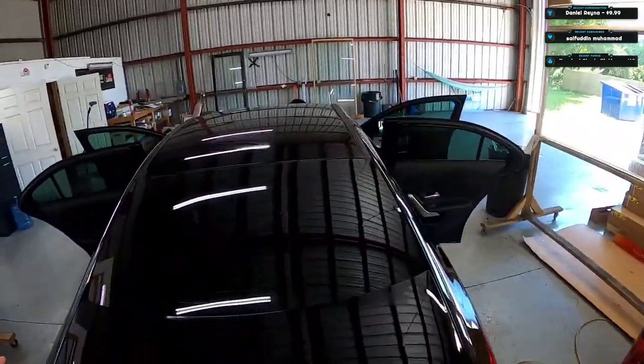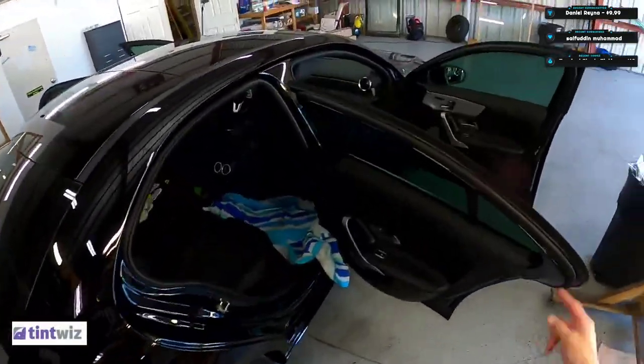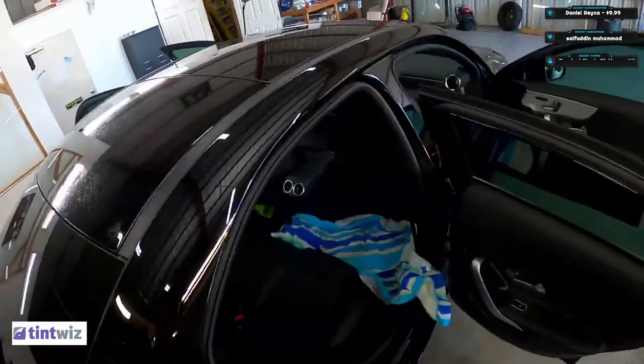That's it, guys. 2020 Mercedes A220. 30% on the front, 15% on the back, 15% on the back window. Florida legal limit. Thank you very much.